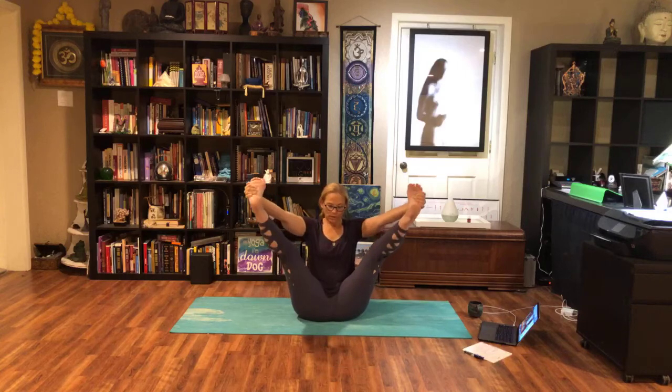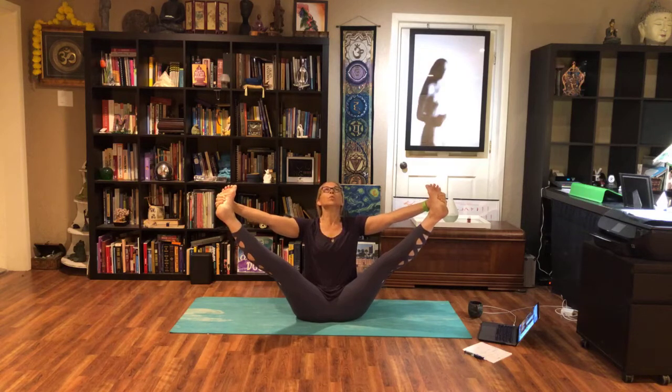Now, Vista Konasana B, or the second part of it, is here. So there's balance that's going on. There's wide angle that's going on. So we're going to try to do the best we can. Ultimately, you would also look up, but your head is kind of heavy. And a lot of times when you look up and that 12 pounds of head gets moved, you typically roll back, and that's okay.